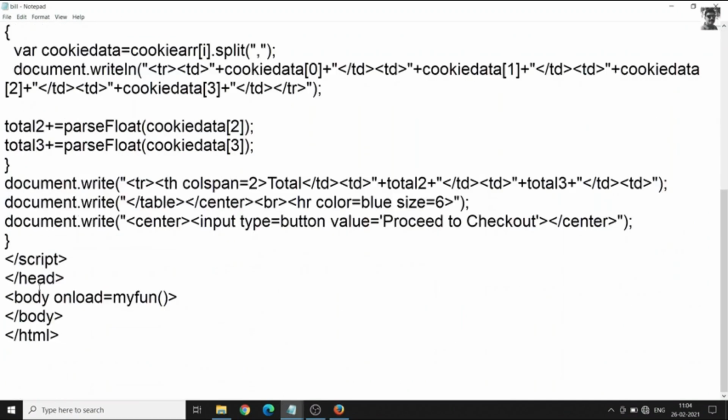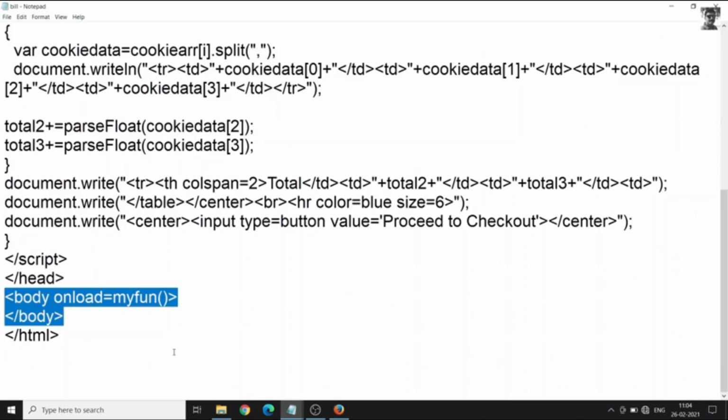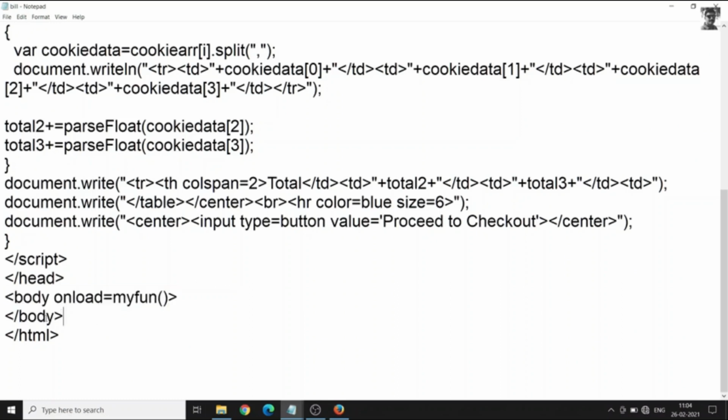If you look at the body section, there is nothing except the onload event. There is the load event, and for that we have the onload event handler which will execute the function myfun.